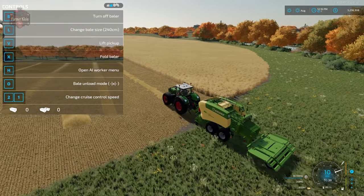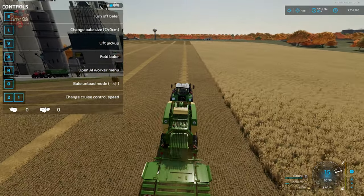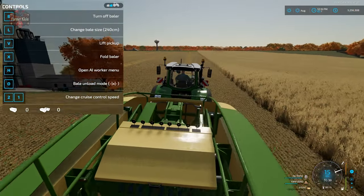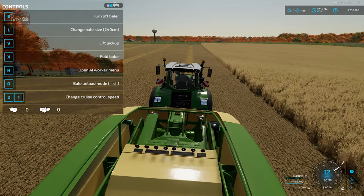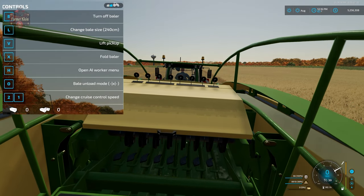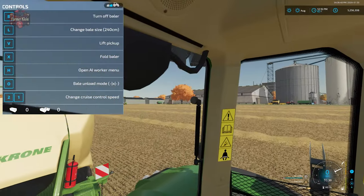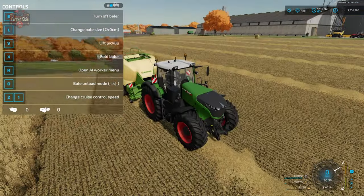Something else I want to point out is the really cool animations with this baler — specifically these little things I call lollipops. They are basically nodder signaling: they signal that the nodder has been run, and you'll see those pop as soon as it makes a bale. That's key because someone from the baler can keep an eye on those lollipops and make sure that they are all working as they should.